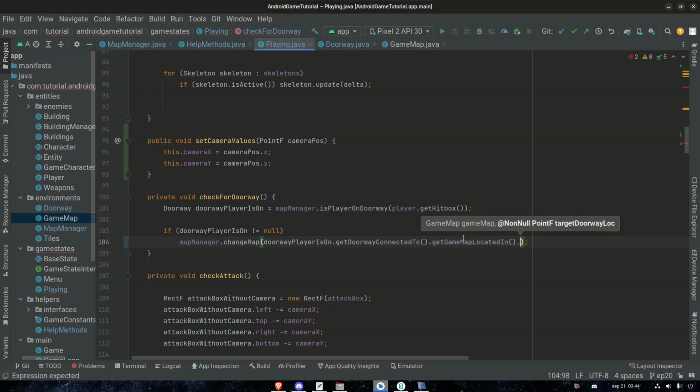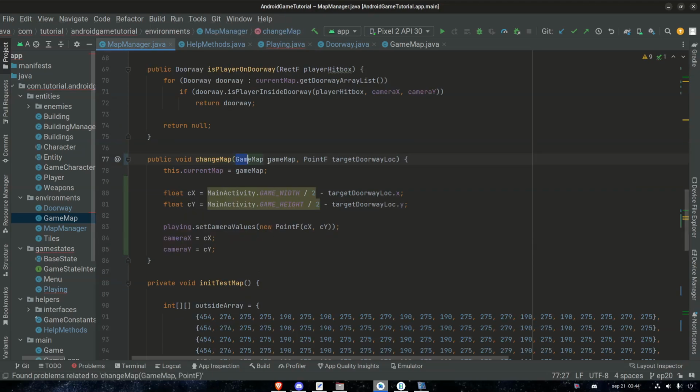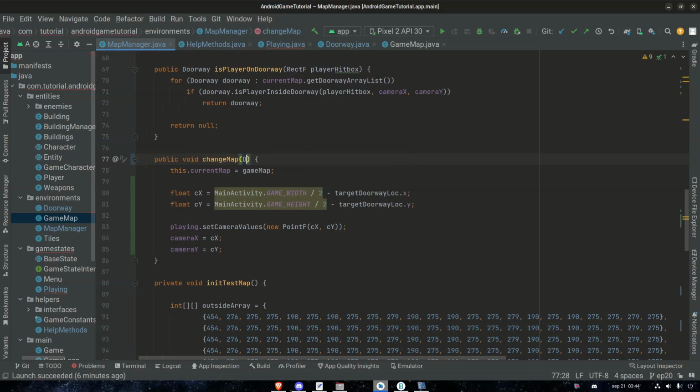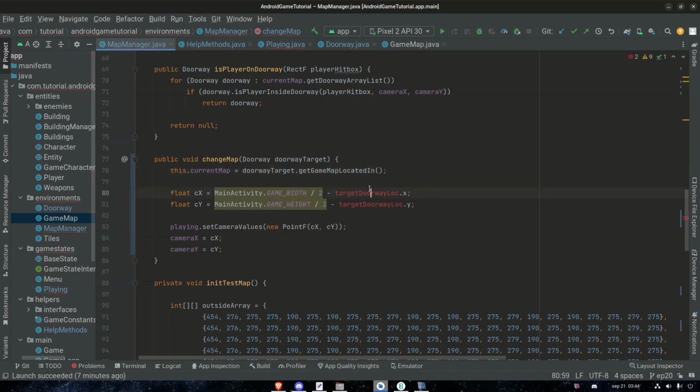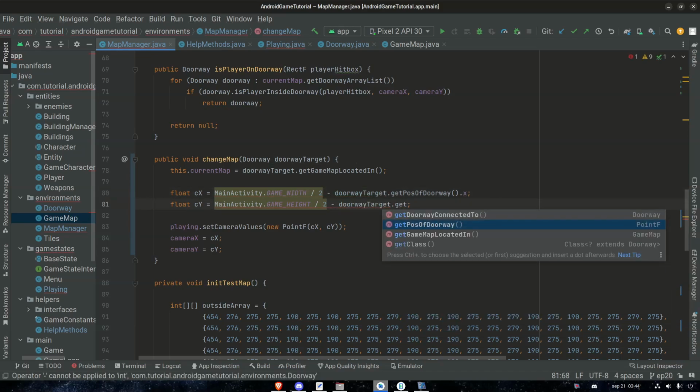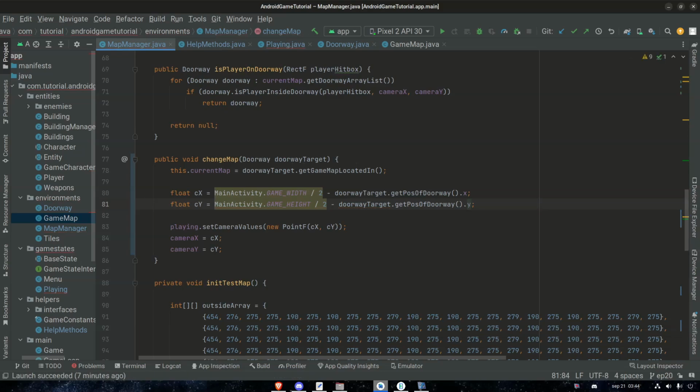You know what? Let's change this so it doesn't ask for the game app, it asks for doorway target. Because the doorway target have game app located in, and then target doorway location, and then this one to doorway target dot get position of doorway x, doorway target dot get position of doorway dot y.